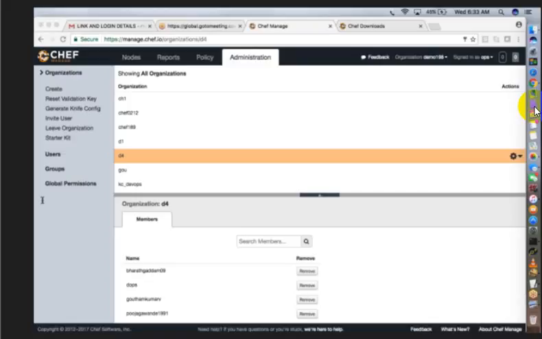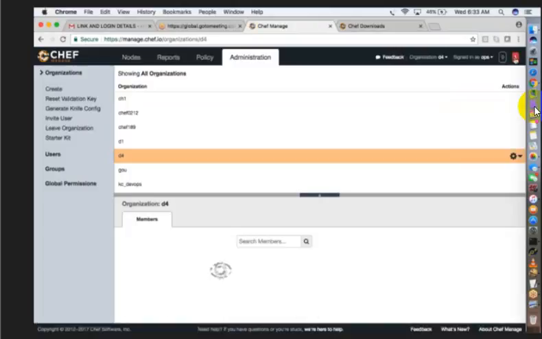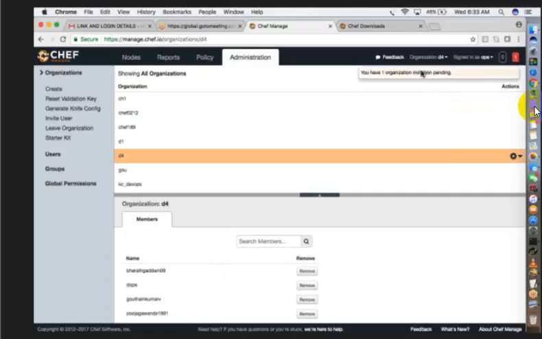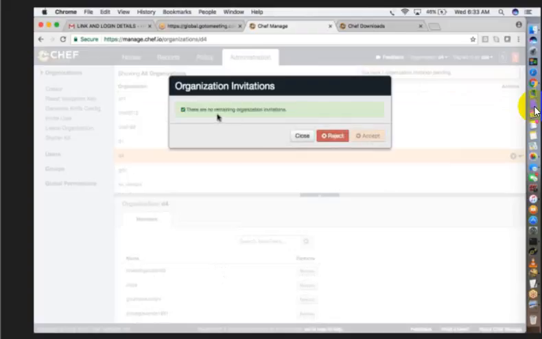Okay, did you get it? I just got an invitation. If I refresh my page, you will see something like this, a red colored one. Now if I click on this, it says I have one organization invitation pending. Select that particular organization and click accept. Once you accept, you can see there are no remaining organization invitations.